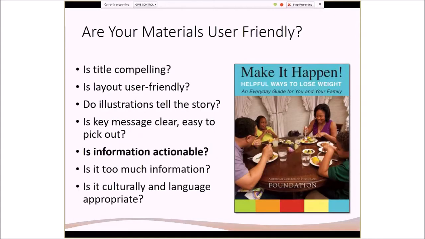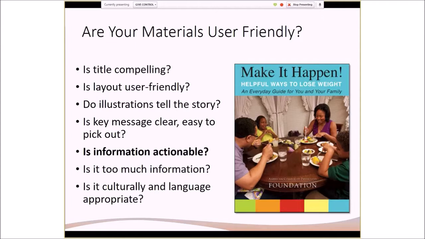So you need to look at the materials that you're using. Never give patients materials that you haven't read and gone over with them. Is the title compelling? This is a book we developed on weight loss. It doesn't say obesity. It doesn't say weight loss. It says make it happen. Helpful ways to lose weight. An everyday guide for you and your family.